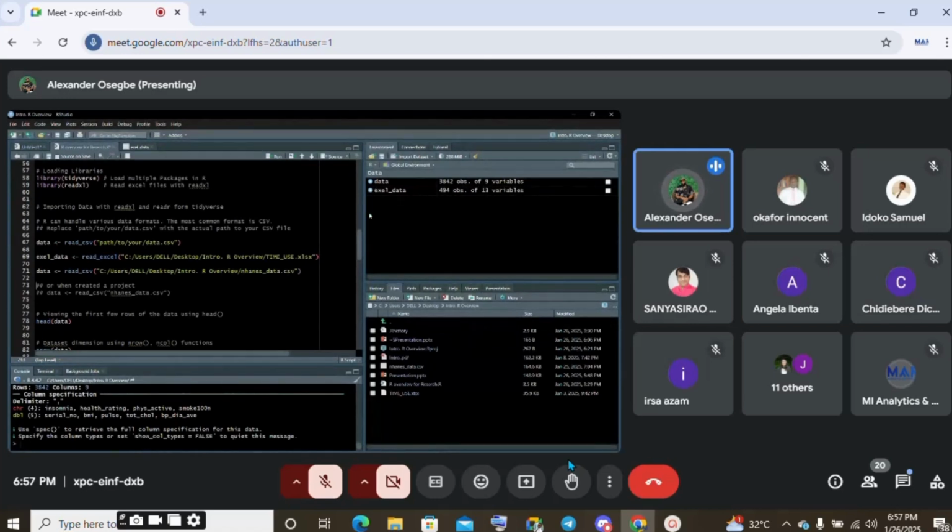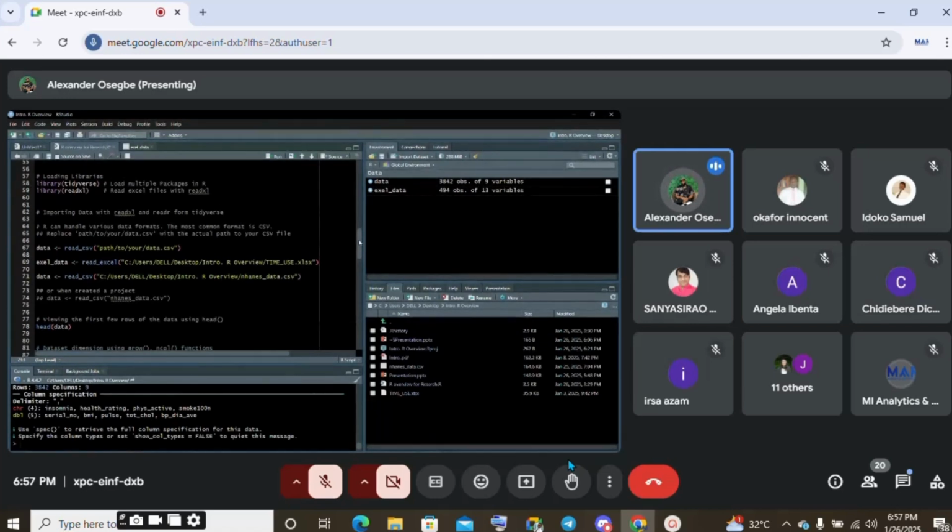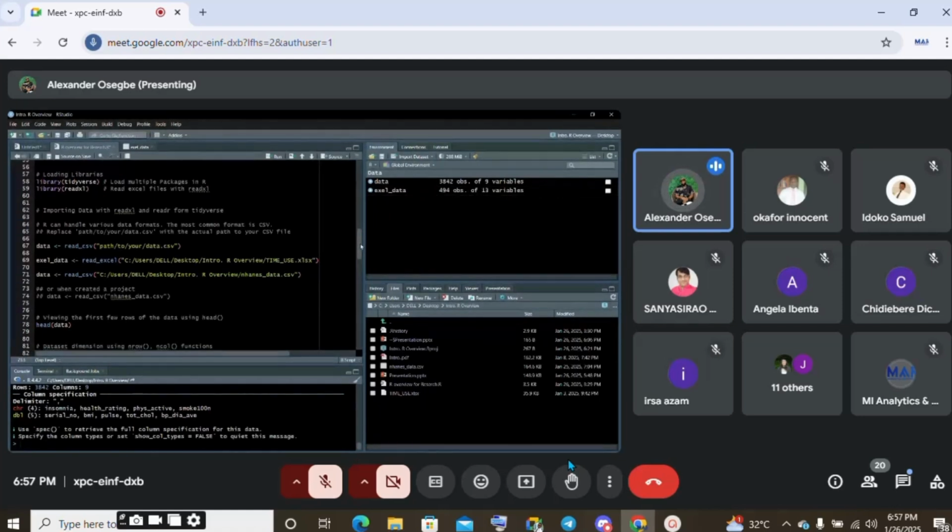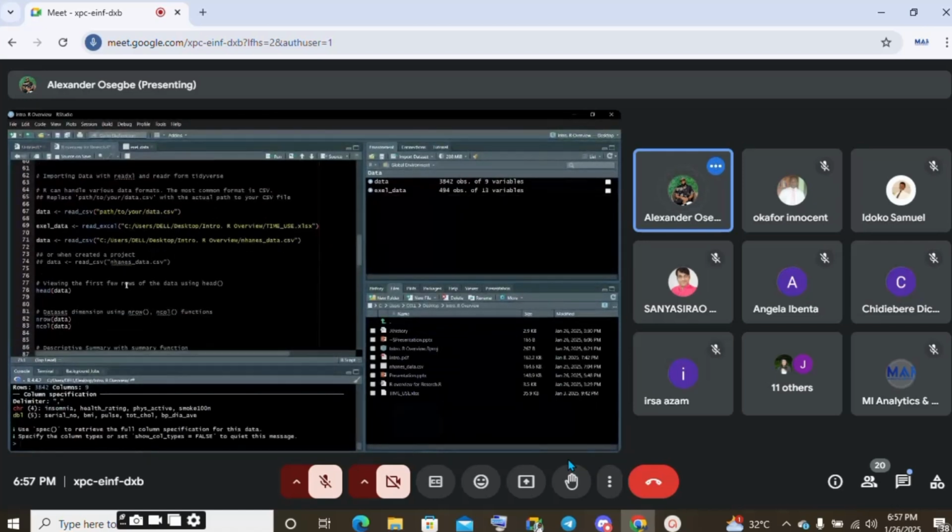You can see how fast it loaded. That's why R is a programming language for running data analysis, not just simple data analysis, even complex data analysis. We can use it to manipulate thousands of rows of data. But if you wanted to apply this to 3,842 rows or even more in Excel, you might see your computer hanging or your Excel malfunctioning. That's why we use software like Python or R for running data analysis. Okay, so this is it.